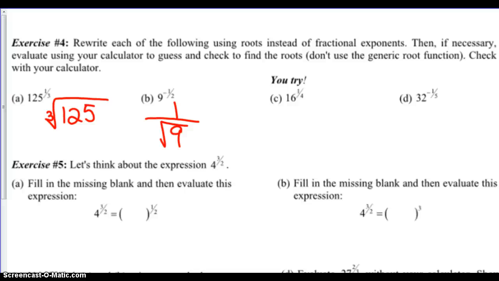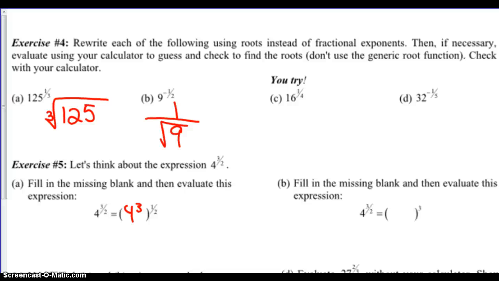Example 5, it's really looking at breaking up what's going on here. So find the missing blank and then evaluate. So if I have 4 to the 3 over 2, we have the top of the fraction, the numerator, and the bottom of the fraction, the denominator. What you're going to break it up into is that I know what's in the top is the power. People in power are on top. The root, think of roots in a plant. They are in the ground, so they are low. So as I change this one right here, it becomes 4 to the 3rd to the 1/2.